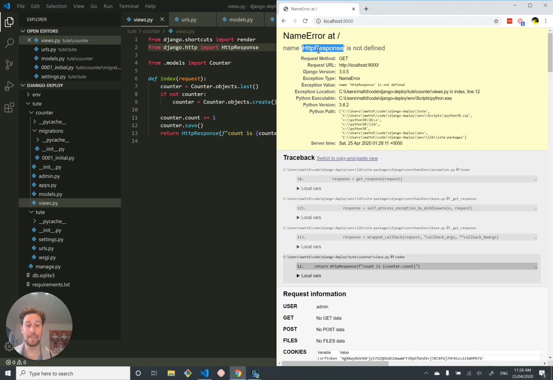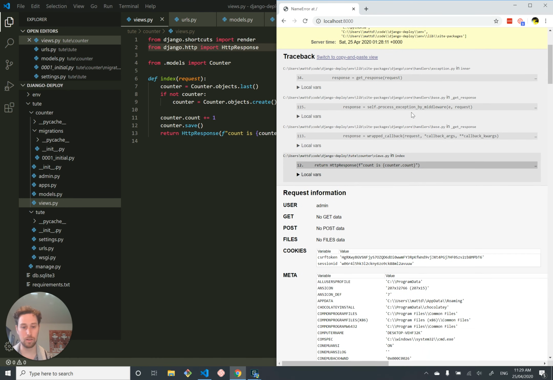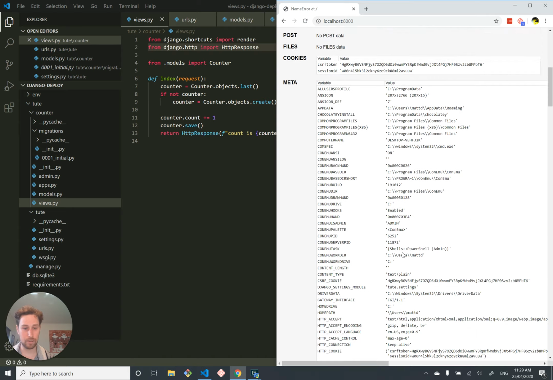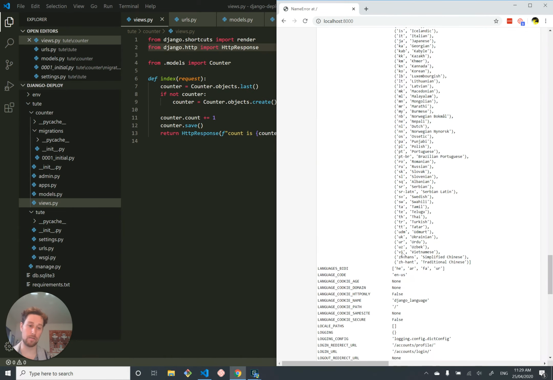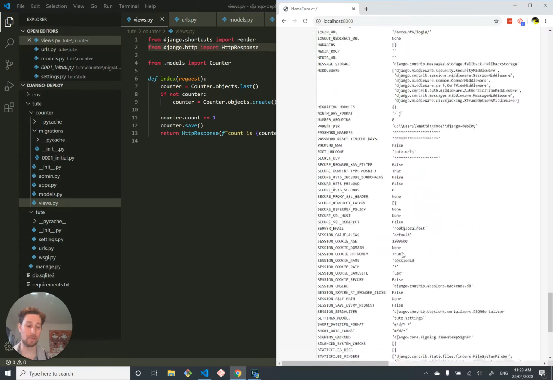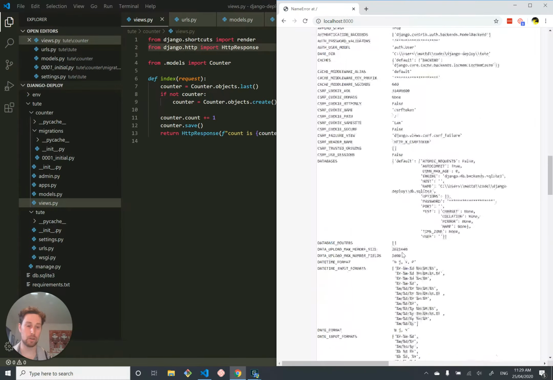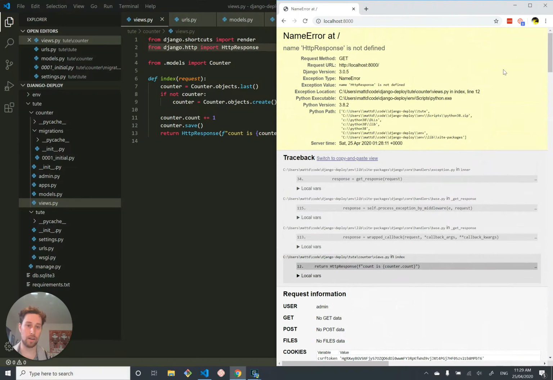The problem is that it tells the user who's looking at this page all sorts of stuff about the Django code. It tells us about the Python path and where the code is from, where the Python executable is, the Python version. It's got all sorts of information here. And this is not information you want to give out to the general public because it makes the job of hacking your website much easier. So this is why later on we will set the debug setting to false. And that's just a bit of context for you.